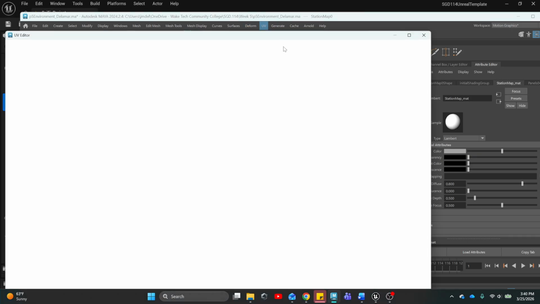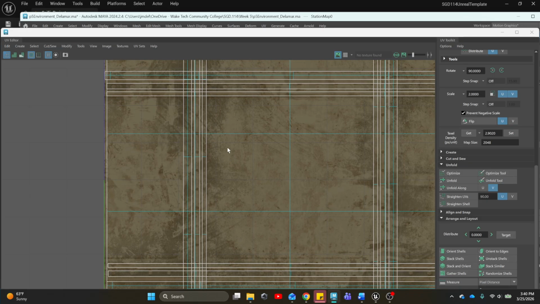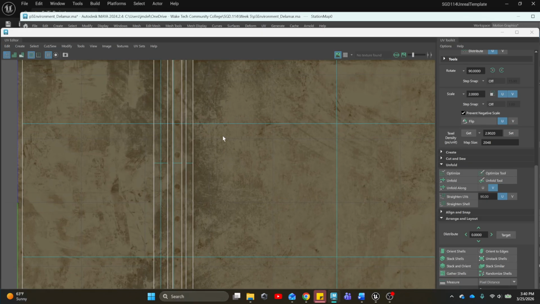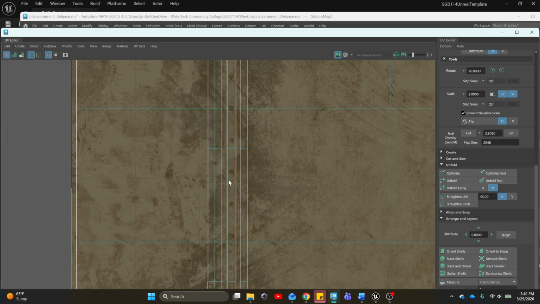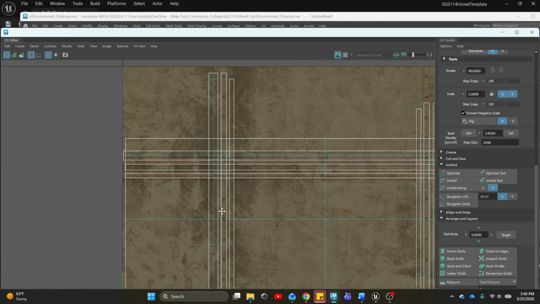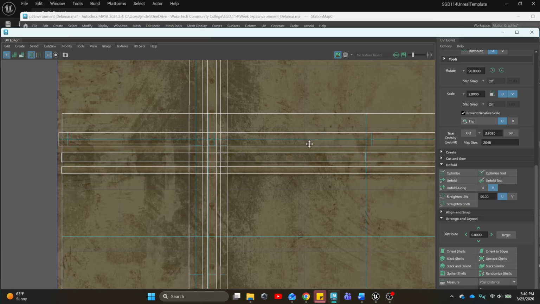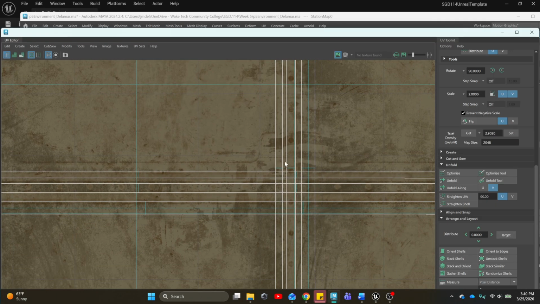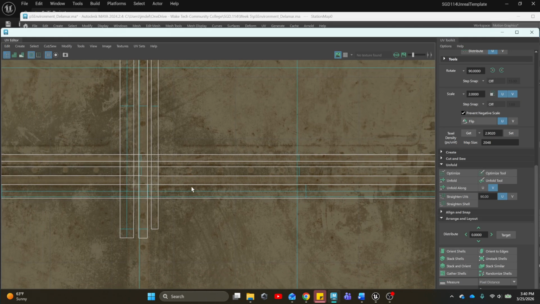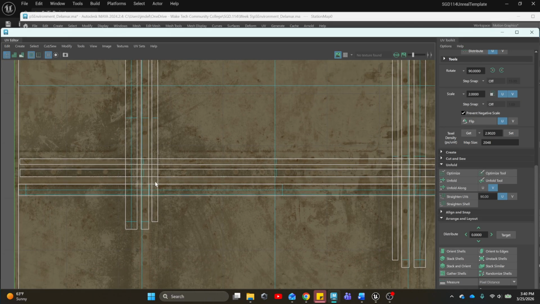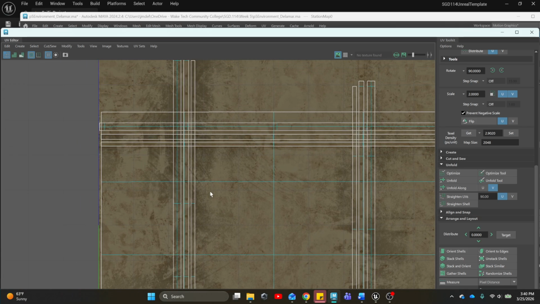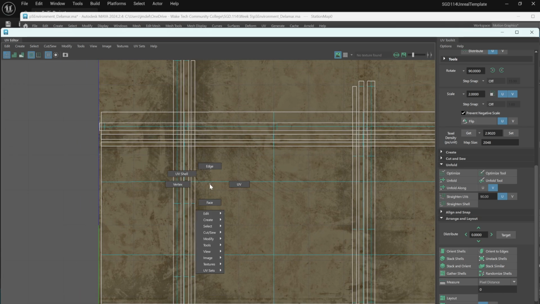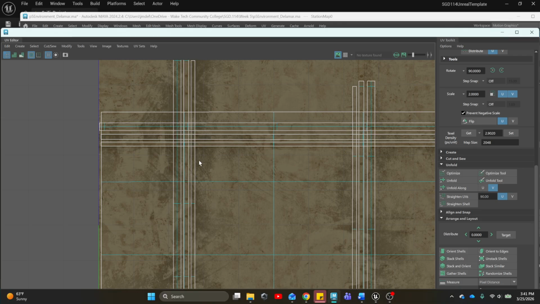So this is how it turns out. I noticed that this texture has these holes that go along the edges or the center, and I lined up each of these UV shells to correspond with these.